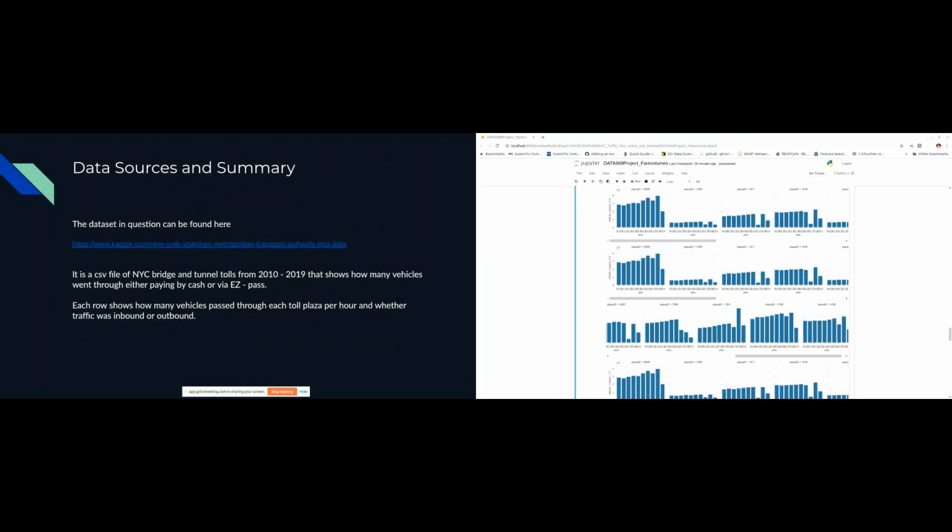And so, some data sources in summary to get started. I was able to pull the data from a Kaggle site. Basically, in summary, it is a CSV file of bridge and tunnel tolls from the year 2010 to around June 2019. What it does is show how many vehicles went through, either paying by cash or E-ZPass, for each toll plaza on a particular date, and whether the count was for inbound or outbound traffic.